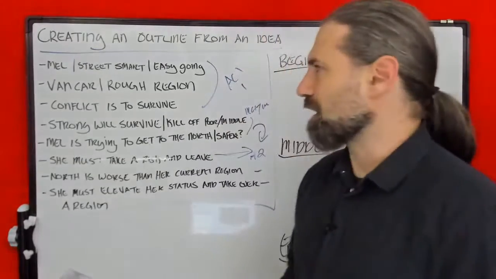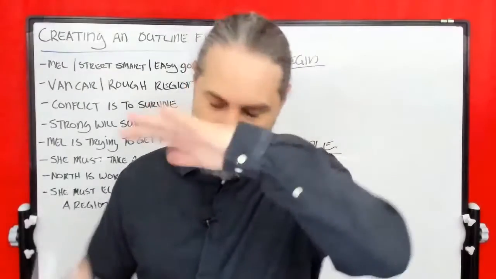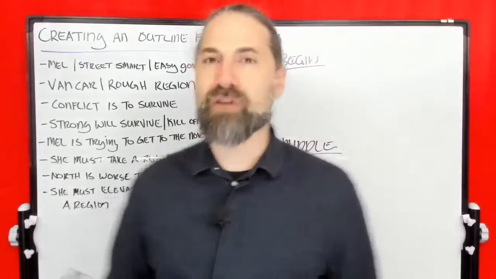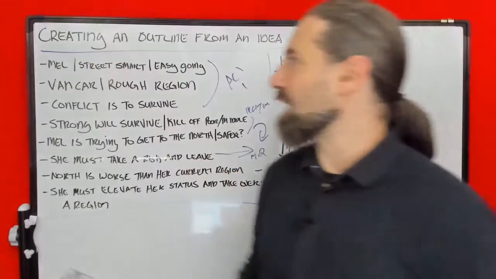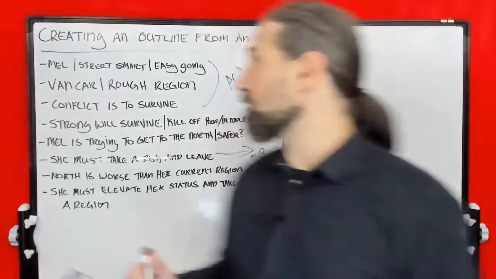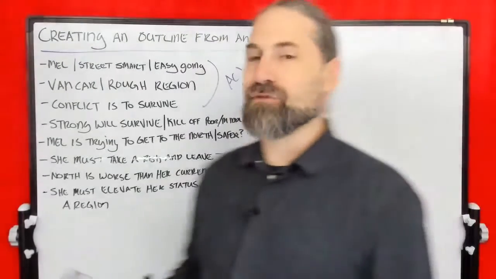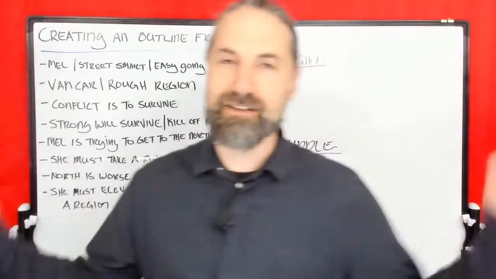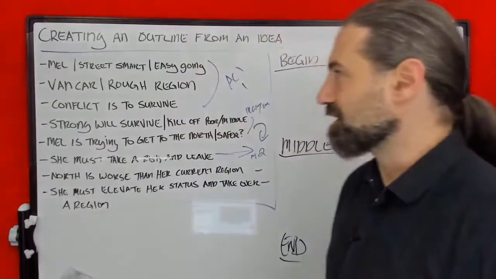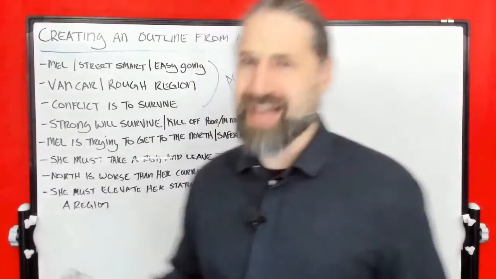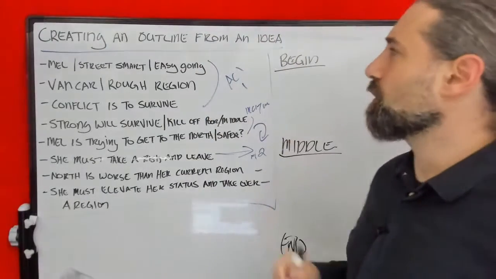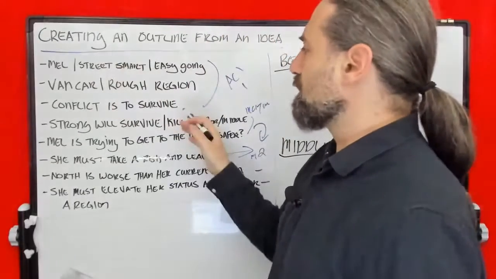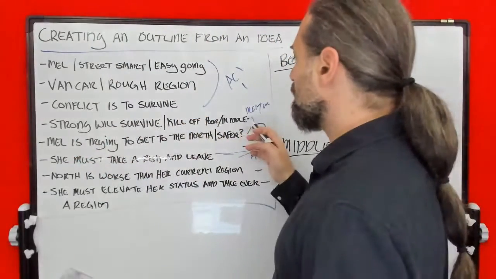So, you know, you could just be like Vancar, and you could do a narrative, which is a cardinal sin of writing. You could have a narrative and be like, Vancar, the region, one of the roughest. Mel, our heroine, a street smart girl that is easygoing, even in a world where her conflict is to survive, and that would be a terrible, terrible thing. There's no showing. Just show that. Show that.